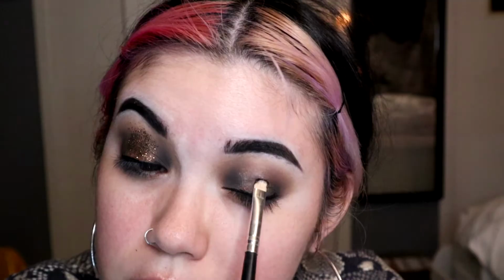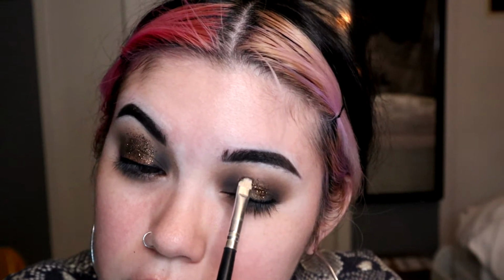Gonna open it, and I'm gonna go ahead and apply it with my NYX glitter primer. And I am just going in the middle where the brown shade is. This glitter is so pretty.